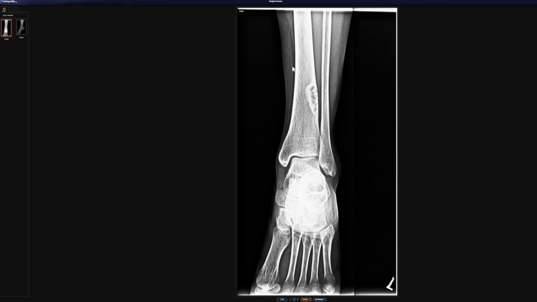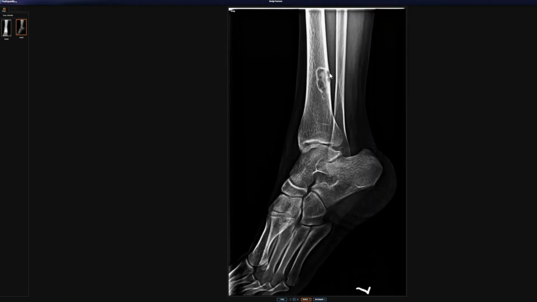Moving on with that list of descriptive terms that we spoke about earlier on, this is a lesion that is very well demarcated. There is a clear narrow zone of transition between the tumor and the healthy bone tissue. In this particular case, you can see on both projections that there is actually a rim of sclerosis surrounding the tumor as well, so it's very, very well demarcated, and there is a clear narrow zone of transition between healthy bone and the bone tumor site itself.